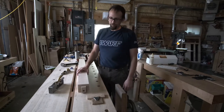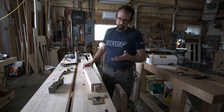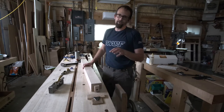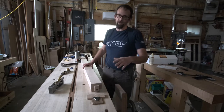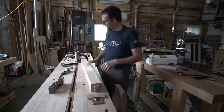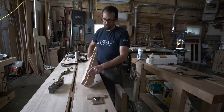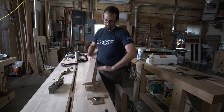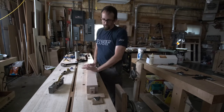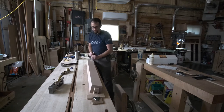I was just cleaning up this part to get ready to ship this bench and I was noticing an advantage that I was getting from my toothed planing stop that you can't get from just a regular planing stop or a batten that goes across the bench. When you have a board that's got kind of an odd shape to it — like this one has a big long rabbet cut out for the shelf to rest on — the problem is when you try to plane it on this edge, it wants to rotate.